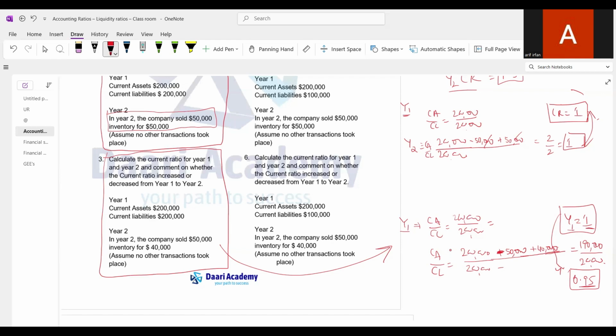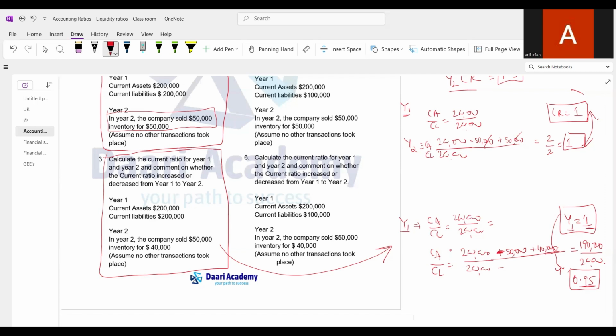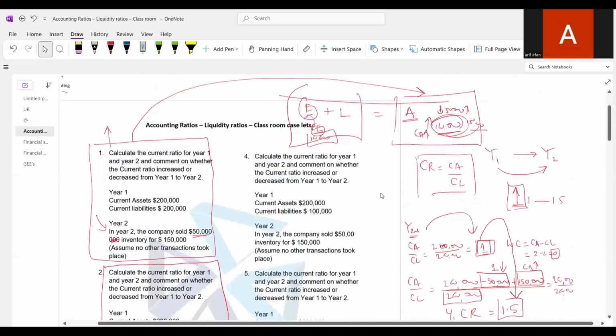ये लॉस ऑफ 50,000, एक तो हिट हो गया करंट असेट को, 50,000 माइनस 40,000 प्लस। फिर ये 10,000 लॉस कौन से अकाउंट को हिट करता है? लॉस किसका है ये? ओनर का। इक्विटी। इक्विटी क्या होगा? डिक्रीज होगा। इक्विटी वैसे रहेगा, रिटेन अर्निंग्स में से माइनस। जो कैपिटल इन्वेस्ट करे, कैपिटल को हम फिक्स्ड रखते हैं, तो रिटेन अर्निंग्स विल डिक्रीज। पुराने रिटेन अर्निंग्स में से हो जाए.